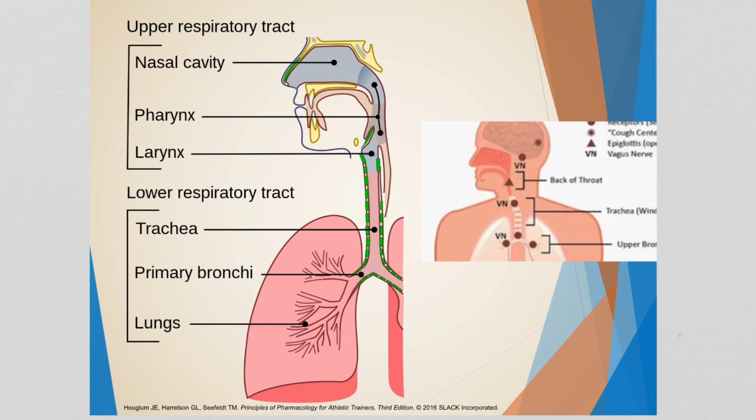So before we start talking about the common cold or allergic rhinitis, I think we should spend a little bit of time looking at the respiratory tract. Your textbook doesn't do it, and maybe I shouldn't, but I feel like the more you know, the better. If we're looking at this respiratory tract, we have the upper respiratory tract and we have the lower respiratory tract. And some of the drugs that we are going to be taking that are over the counter will target the lower respiratory tract. Particularly the expectorants will decrease the viscosity of the mucus in the lower respiratory tract pathway. So essentially what we have is the nasal cavity, right? And then we have the oral cavity here.